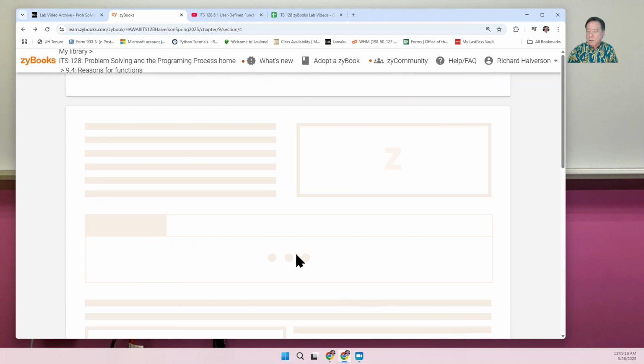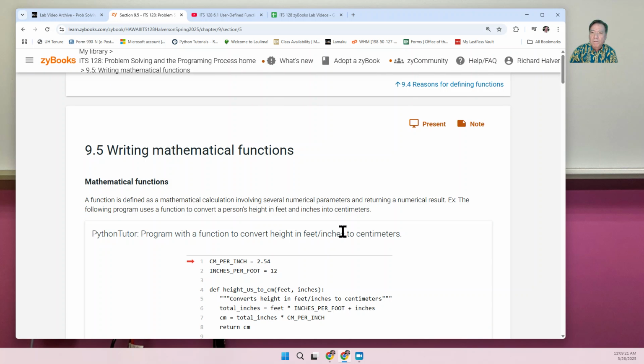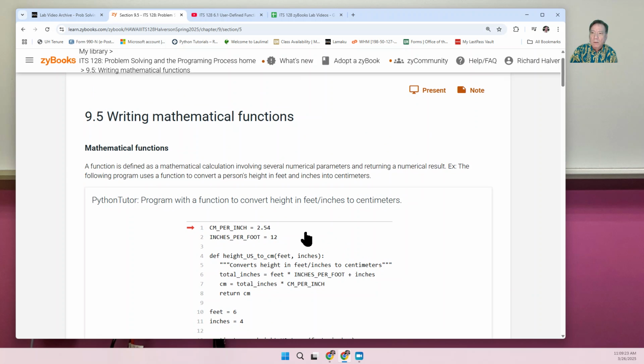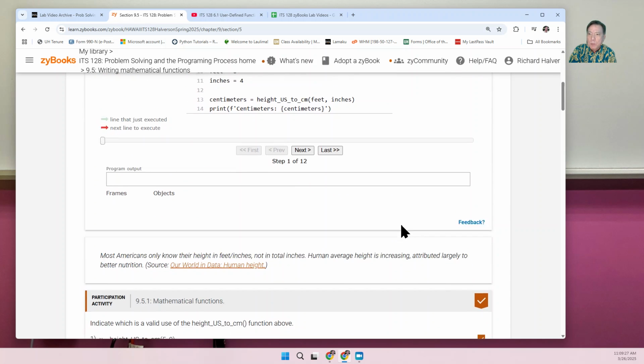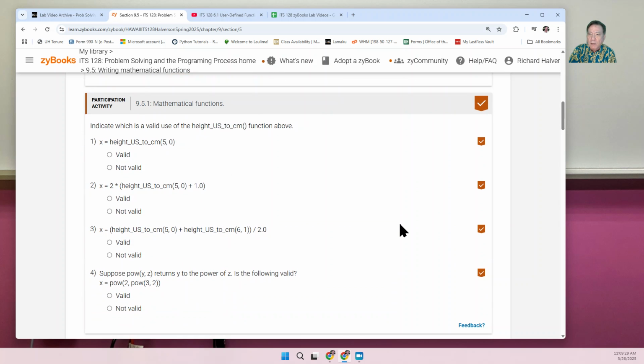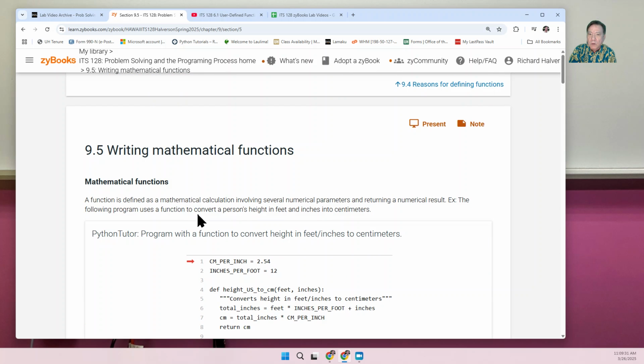The next one is writing mathematical functions. What is important here? I think writing mathematical functions usually involves a bunch of numerical parameters and it returns a numerical result.